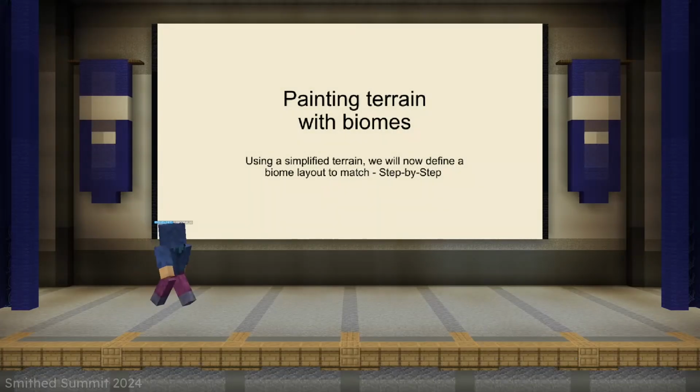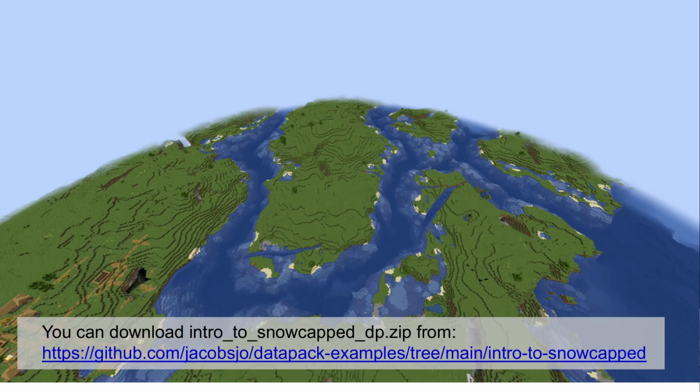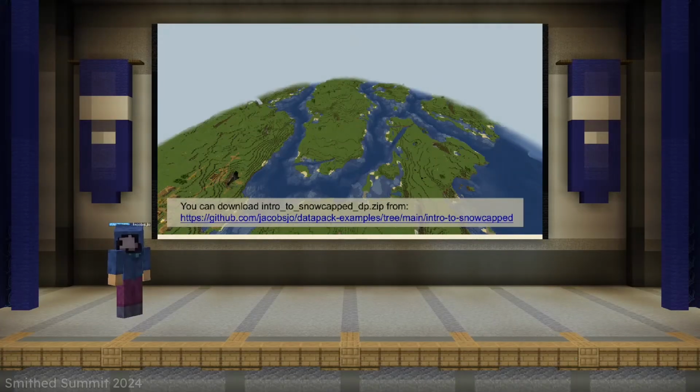So let's take a simple look at what the terrain looks like that I've created. Here we can see it's still a single biome world with plains biomes. Well, you can see a lot of flatlands, a few rivers running through it, a large body of water that might be an ocean on the right. And there are also some mountains that we don't see on this screen right now, but that we'll be able to see later.